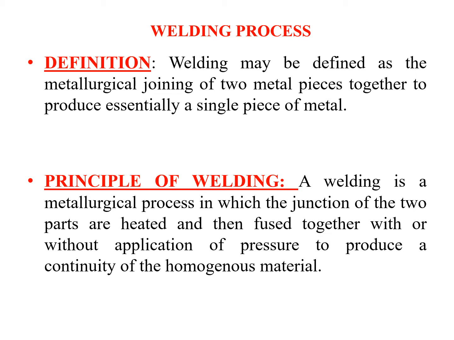So here, as I said, welding is a process of joining two similar materials by application of heat. Here heat is very important. We have to generate heat so that it can be used to melt the material or transform it to a plastic state, and then we may or may not apply pressure. This comes under different welding processes. Whether we apply pressure or not depends upon which type of welding we are doing.